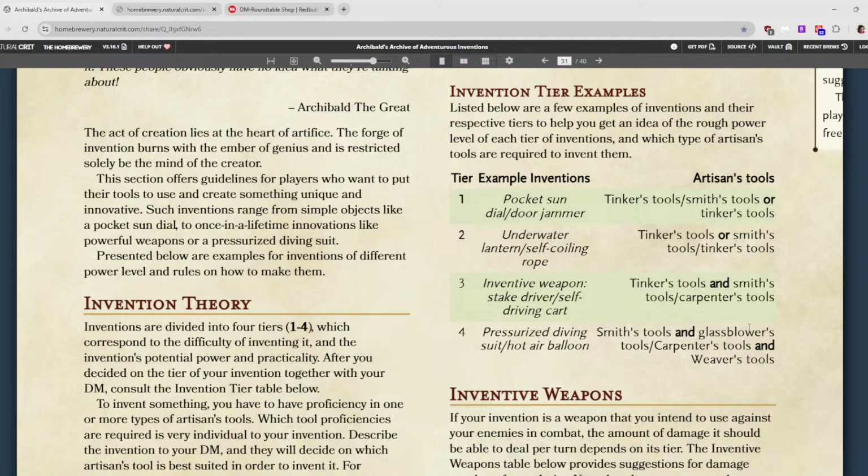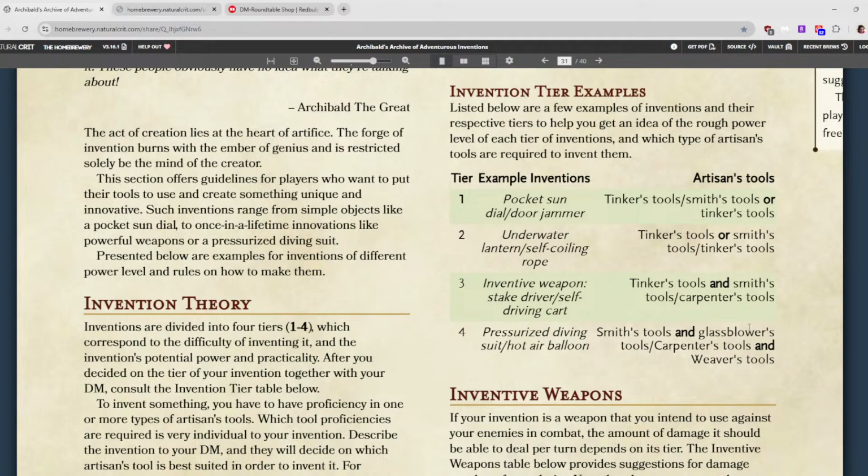Like to be utilizing the same tools for the first 3 tiers, obviously. Obviously the third tier requiring both tinker and smith, carpenter's tools, like requiring all of the tools, which is fine. I have a hard time believing that gaining a second tool set is really, like I wouldn't just give this to a player, I guess is the best way to put it.